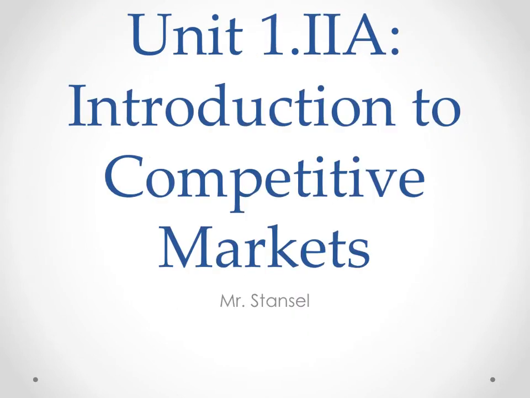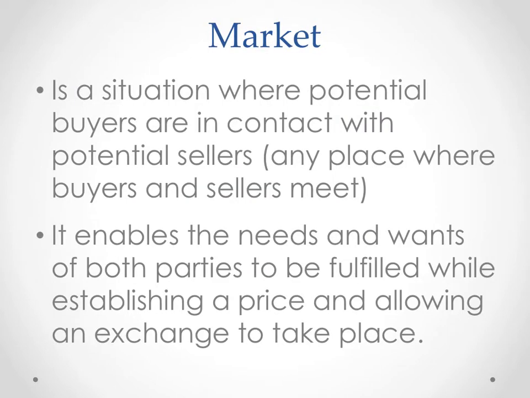If you recall from our previous lesson over economic themes, in a capitalist economy, market forces answer the three fundamental economic questions of what to produce, how to produce, and for whom to produce. So what exactly is a market? A market is comprised of all of the buyers and sellers interacting to satisfy a goal.